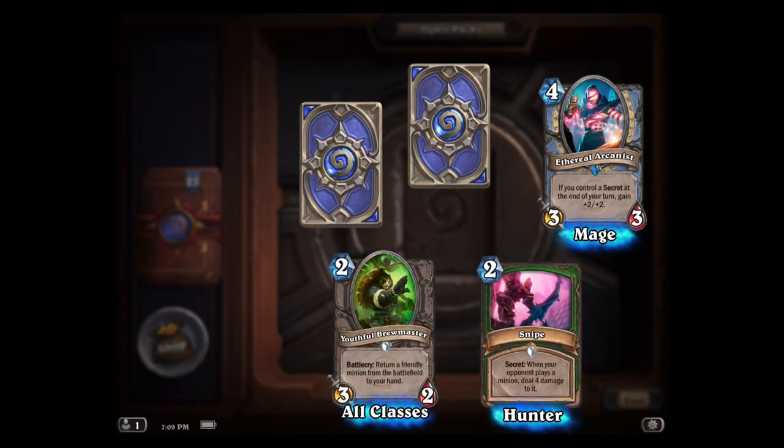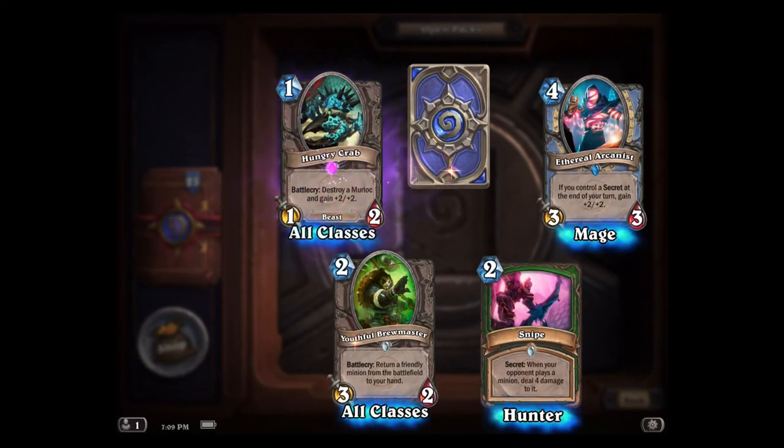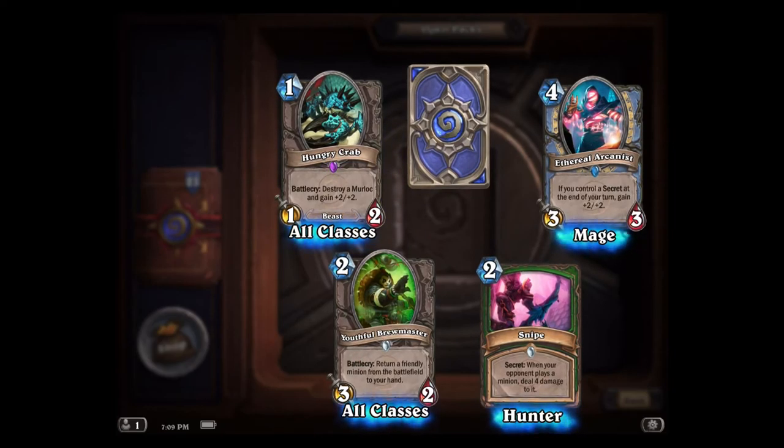Youthful Brewmaster. Friendly minion from also, he made Nozomu. I will make the hundred.